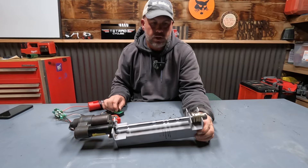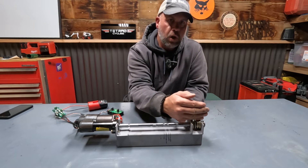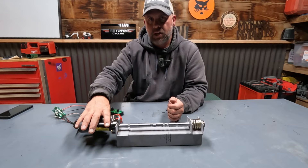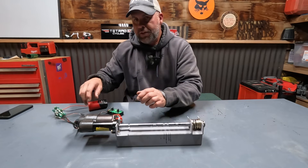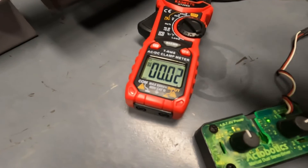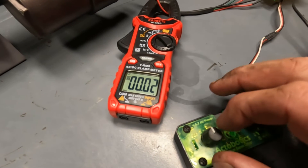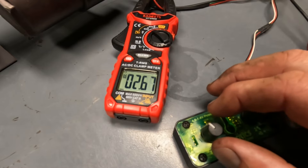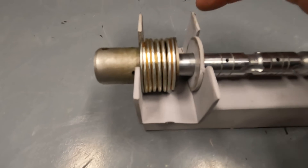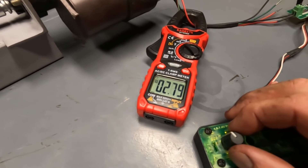If we don't calibrate the actuator, it's possible it could push the spool all the way to the end point and try to push beyond it. That'll cause extra current inside the actuator motor and burn up our brushes a lot quicker. Looking at the amp clamp on the positive lead of the motor — with no load we're zeroed out. As we start to move the actuator we can see the current build. Stopping it here we're about two and three-quarter amps, with a little space still in the spring — not quite dead-headed. Two and a half to two and three-quarter amps is a normal load on the actuator motor.